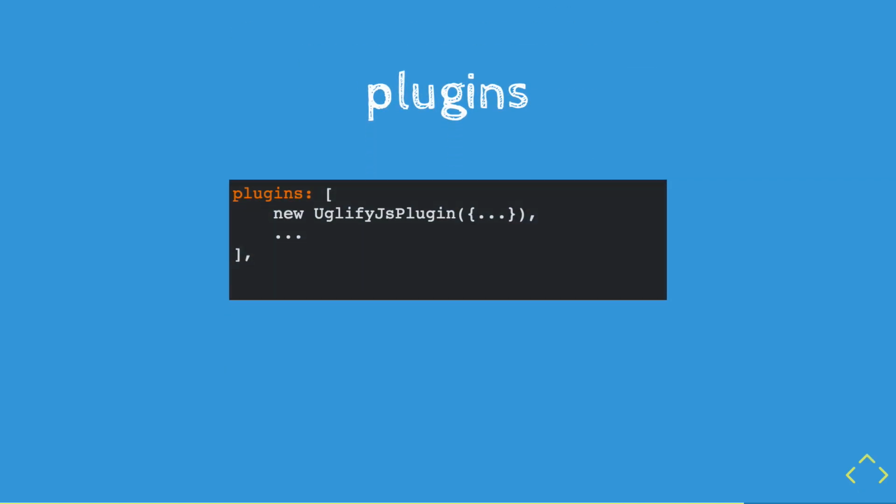And here's an example config. It's pretty simple considering how powerful it is. You do have to new up your plugin. So this is our Webpack config again. We have a plugins property in the config. We have to new up our plugin and pass it a config object typically. And it's an array, so you can register multiple plugins. Any questions about plugins? No?